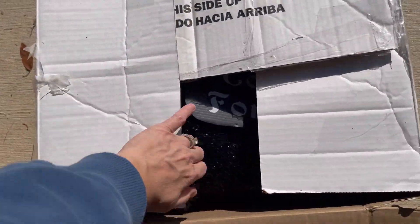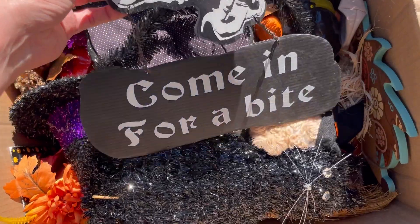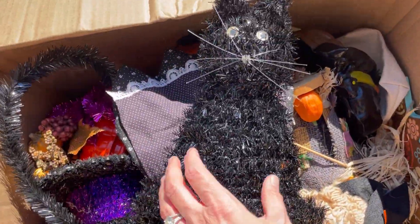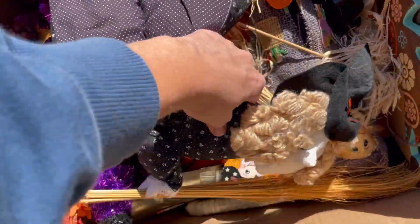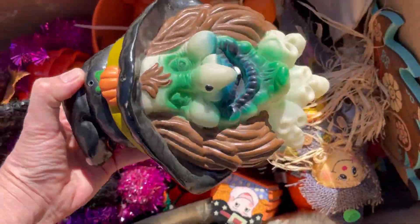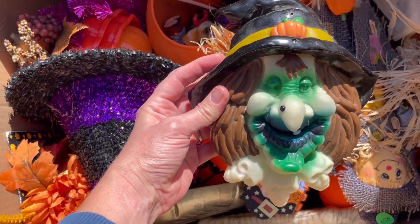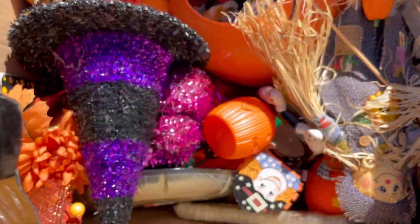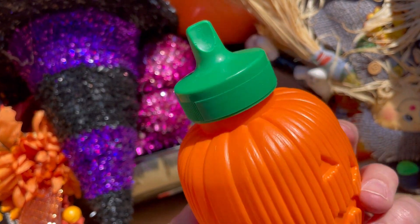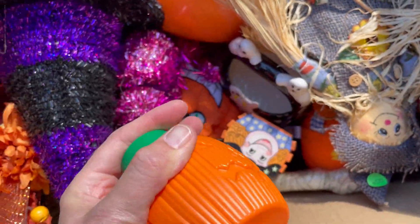This one was $10 Halloween box. You guys are probably like, this woman is crazy buying all these silly things. Most of this is going to get donated, but that's okay — it's still fun, right? What's this? Now I like that. Just when I was feeling discouraged, I find something that does something. We'll see if it works — I like the stuff that does stuff. Oh my goodness, look at that! Is it like a condiment thing? That is hilarious — I'll have to look into that.